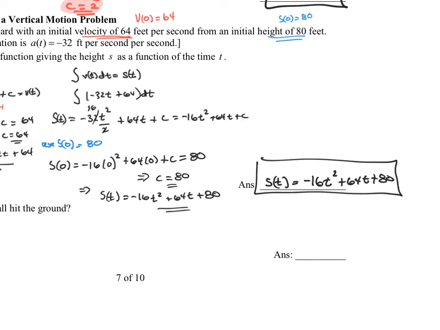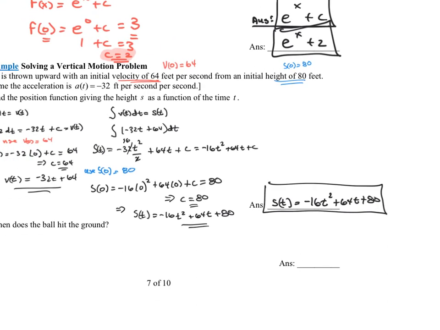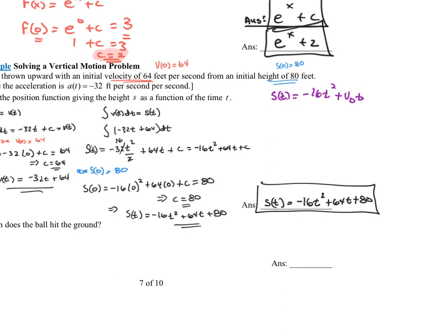Okay. So I want you to remember, if you remember back when we did these problems before, we knew that s of t was always going to be, as long as it was measured in feet and seconds, negative 16t squared plus v naught t, where v naught is your initial velocity, plus s naught. And I told you guys this numerous times when we were doing derivatives.